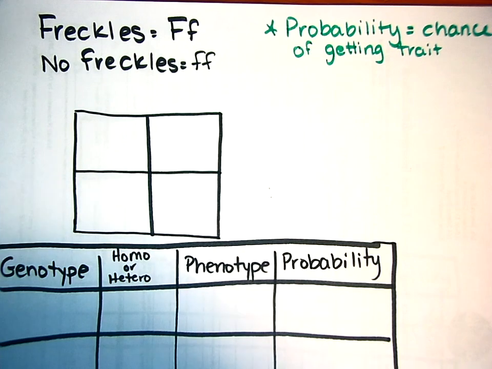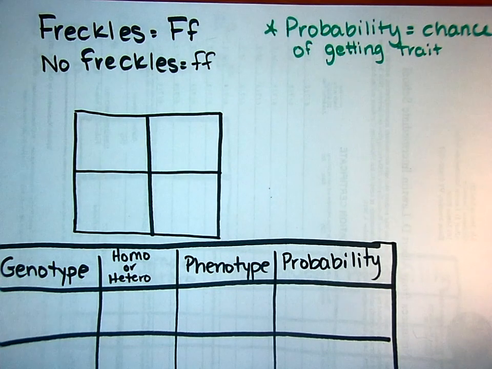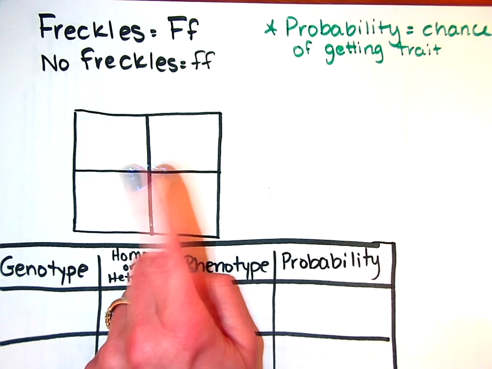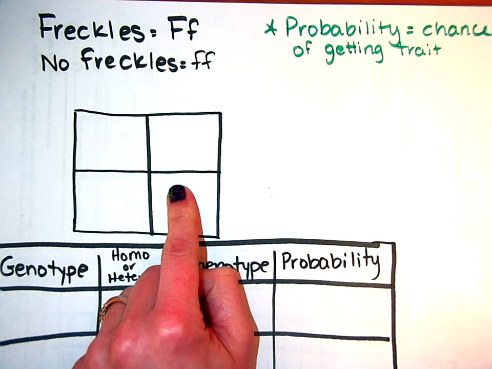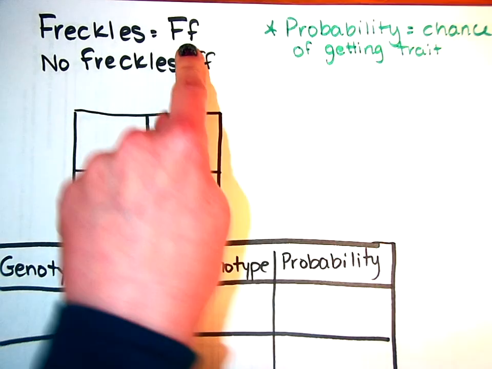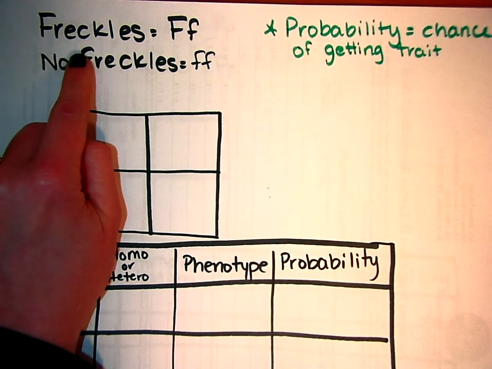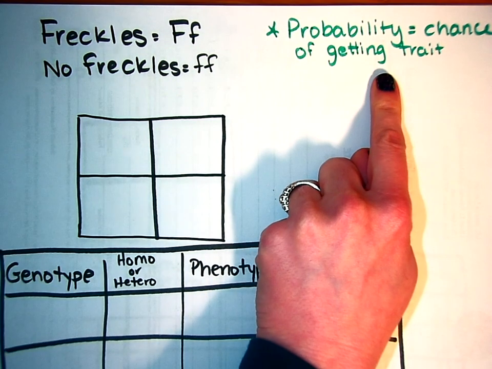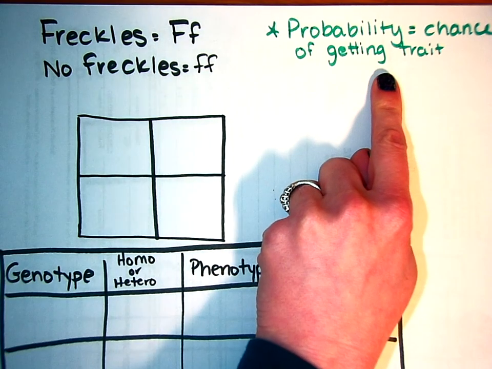I'm going to be doing a review of a concept that I noticed a lot of students missed out on when you were doing the practices from last week. Overall, you did a great job with heterozygous and homozygous and knowing which genotype is which. You've done a great job of knowing how to fill in a Punnett square. You did a great job of being able to predict which genotype will lead to which phenotype. But I noticed a lot of students were confused about where that probability came from, where the percentage was coming from. So we're going to go over that today.